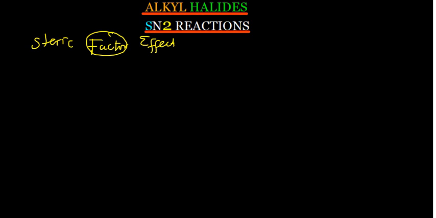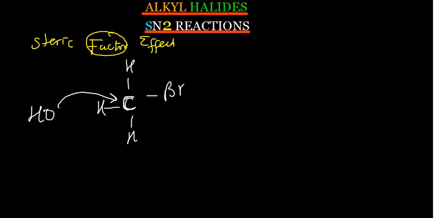Now what is steric effect? Steric effect just describes the atoms or the groups which are bonded to the carbon. So if you have got this carbon, it only has hydrogens like this. Then you have got a bromine. When you have got the OH group coming to attack, it will be much easier than when you have got this same OH group now coming to attack something else.